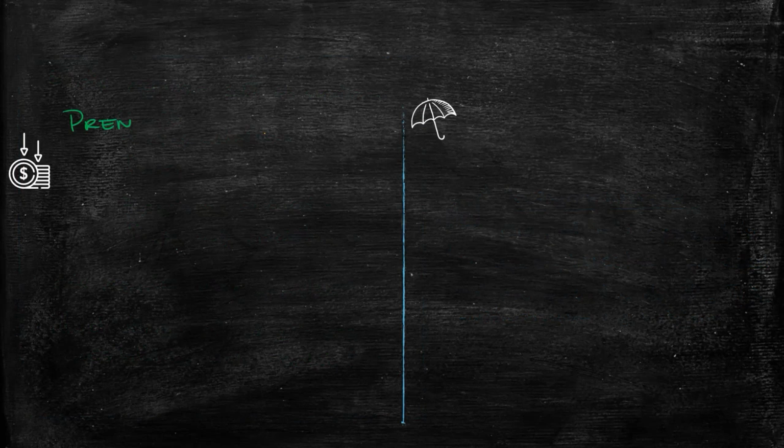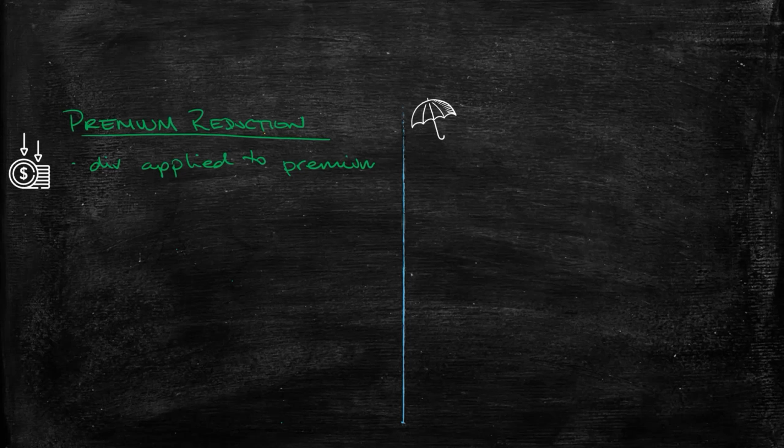The next 2 are the 2 Ps, which are premium reduction and paid up additions. So premium reduction is great. It actually helps the client save some money. The dividend that is issued, so that same $100 we were talking about earlier, is applied to the premium. And so if their premium is $120, they're only paying the difference. So they are just paying that $20 there. And that really can save clients money.